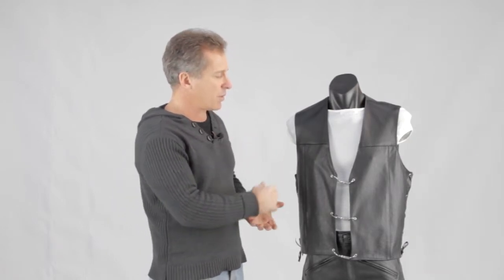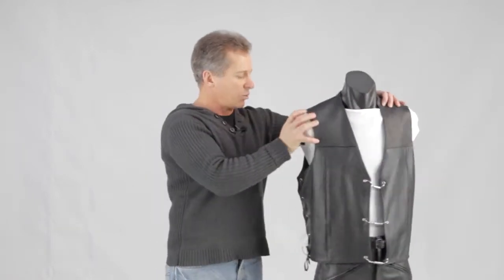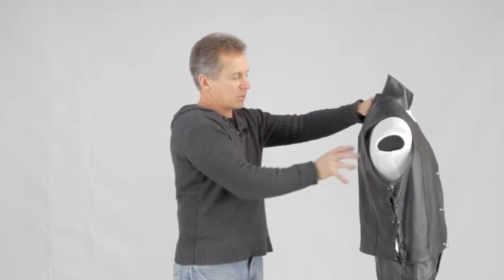Also, the other beauty of this style here is that it's very easy to put your badges on. Basically, you can put your badges all through the front and all through the back here as well. There's lots of areas there where you can put badges if you want. When you're going on rides, you pick up your badges if you want them sewn on. Very easy to put on on these ones.